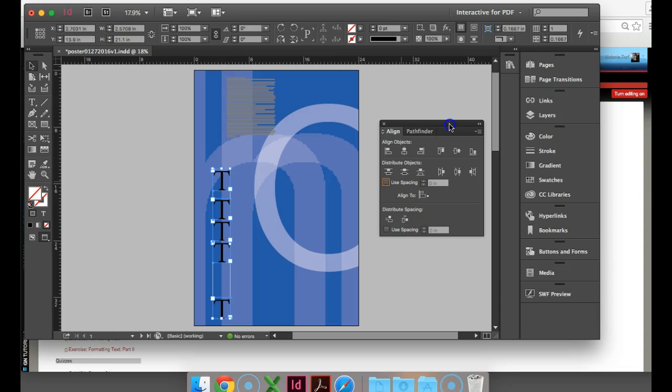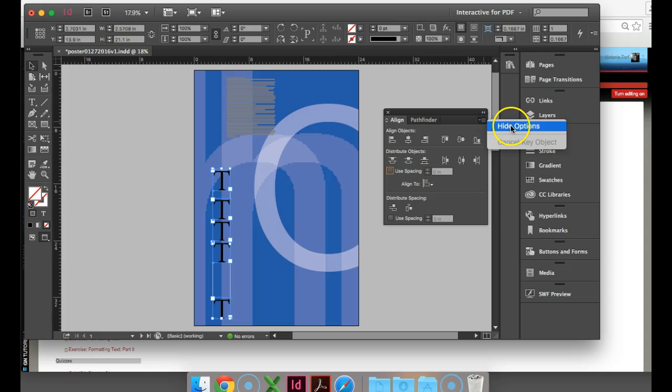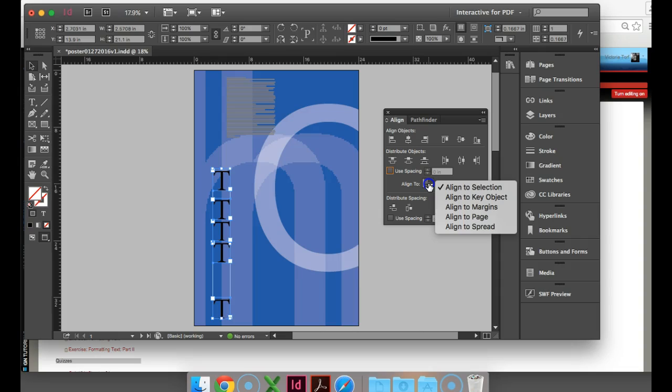So who had the lines of type separate? Okay. Here, make sure you're showing options, because it won't show otherwise and you'll get frustrated. So go to Show Options. And then with these selected, you go to Distribute Spacing, Vertical Spacing, and you align to the selection, the page, or the margin. In this case, we want to align to the selection. And if I distribute spacing, now my T's are equally spaced, which is like magic. It used to be so painful to do that. That's magic. So I use that a lot.